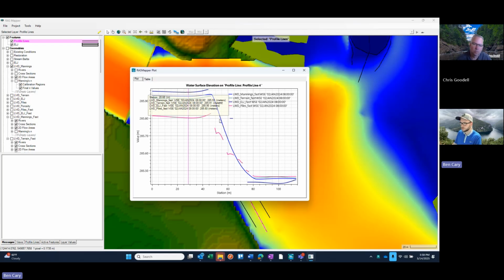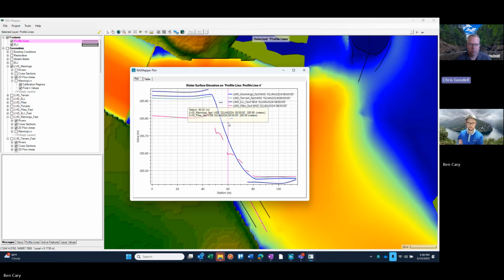So any takeaways, Chris, from at least the velocity distribution between these different methods? Kind of what I would expect. The results are a little bit magnified when you have higher velocities, and the differences are magnified, I should say. What's interesting to me, though, when you look at this, notice the swell head at the leading edge of the large wood structure, where the water surface actually rises a little bit towards the energy grade line. You don't see the energy grade line plotted here, but this is the exact same thing that happens in front of a bridge pier, especially a big one.